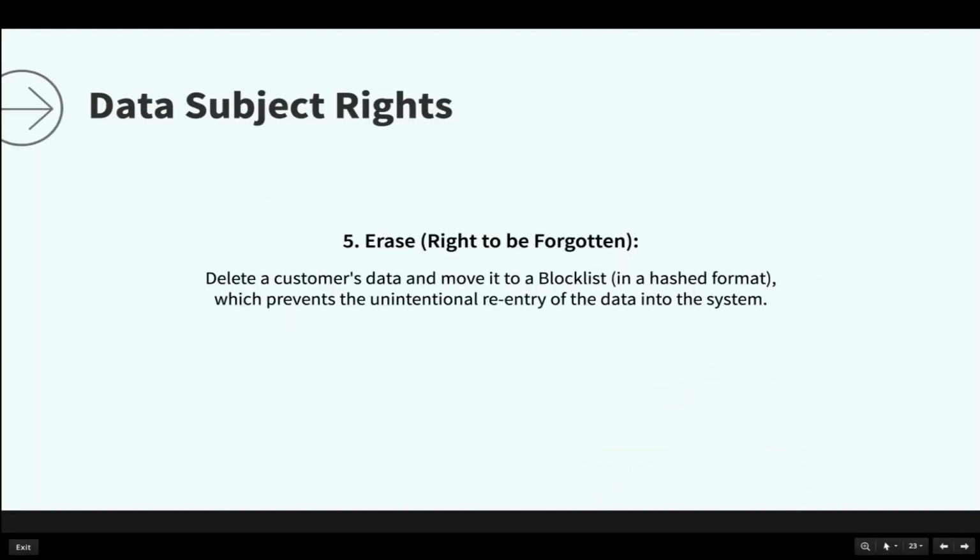The first one is he can also delete a customer's data and move it to the block list in a hashed format. Now, we have seen how we can manage the lawful basis in Zoho CRM.